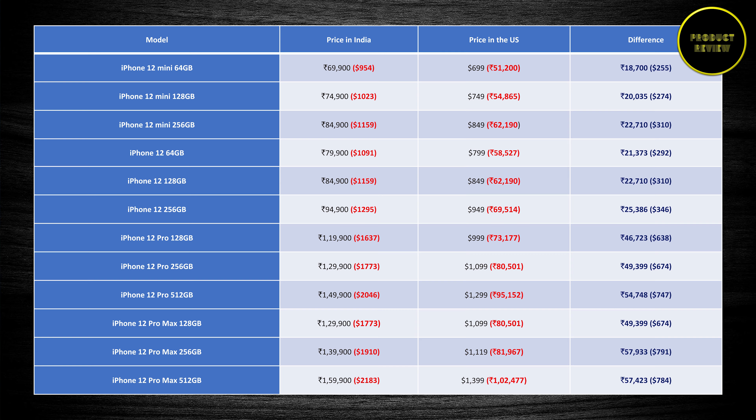What this will encourage is people asking others coming from the US to bring these phones to India — once flights resume, which is not a big deal. You just buy a phone in the US, unbox it, put in the Apple ID, and when you come here, show it to customs and you're through. And if you don't have anyone coming in, you always go to the grey market. So I believe that with this iPhone 12 launch, we will see a greater number of iPhone 12s being sold in the grey market than in retail stores, because the pricing is too skewed — it simply doesn't work.